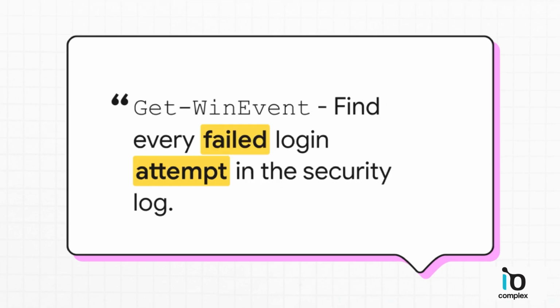And here is a classic security spell you can cast with PowerShell. This single line of code will instantly pull every single failed login attempt, that's what event ID 4625 means, right out of the local security log. It's a textbook way to look for someone trying to brute force an account. But here's the question. What if you need to search for this across every single machine at once? Well, for that, we need our next tool.